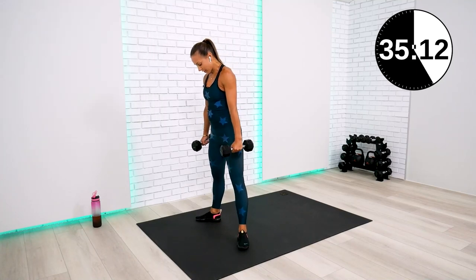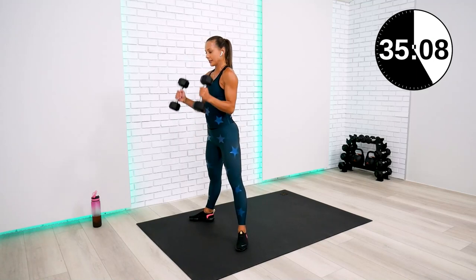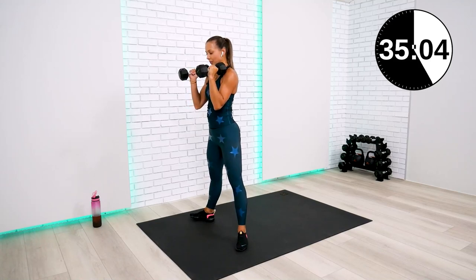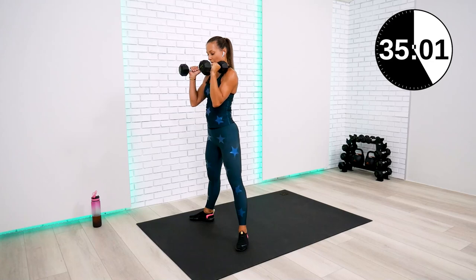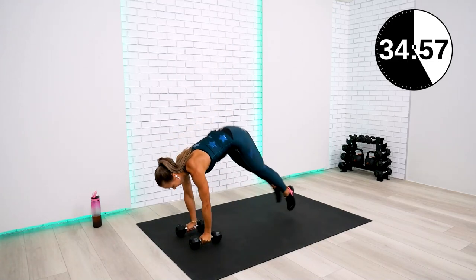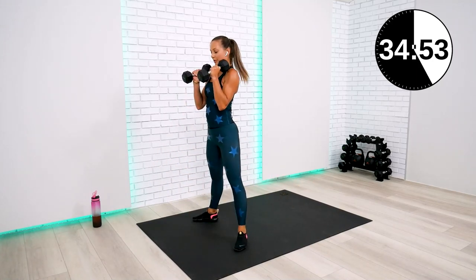So make sure that your legs are in a pretty wide position for that frogger. Dumbbells right up here, like it's gonna be after your bicep curl. Here we go. Frogger low. Good, this is your one rep, let's go.